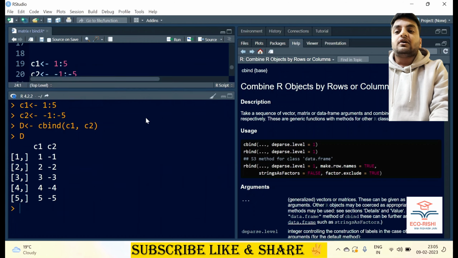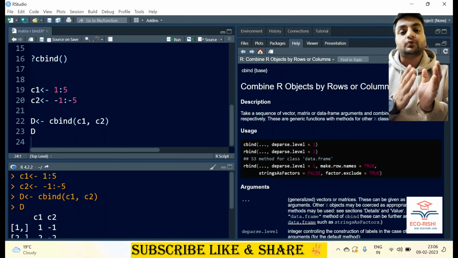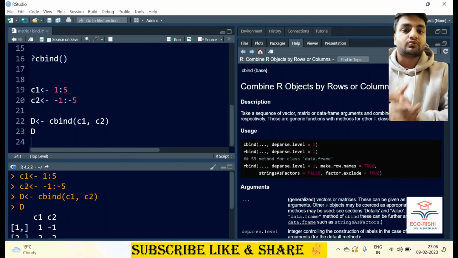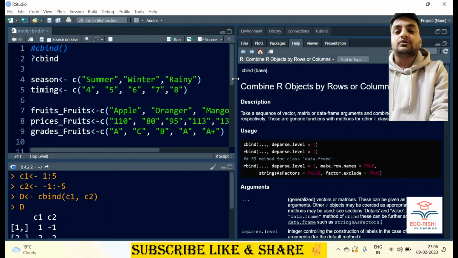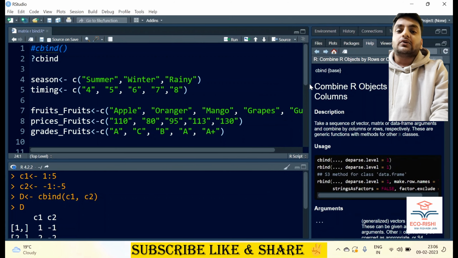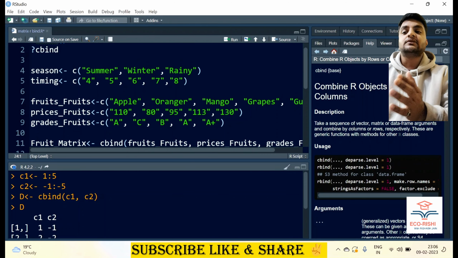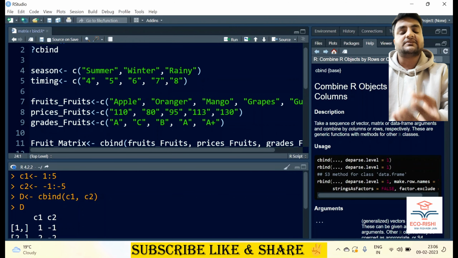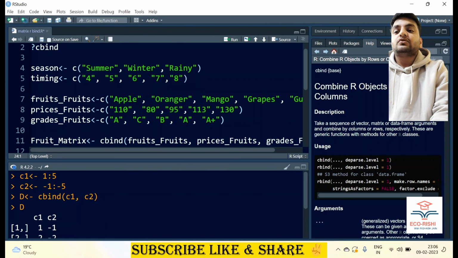Now let's check the previous matrix we created using the rbind function in the previous tutorial. These are the objects or arguments. The summer season, winter season, and rainy season have their own fruit items.